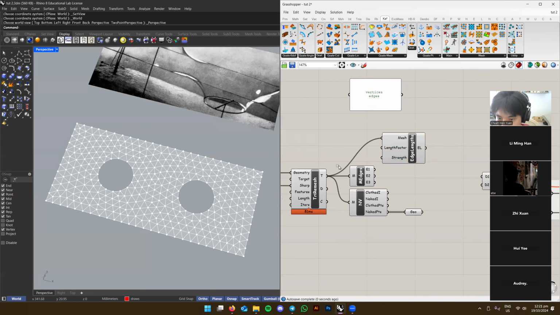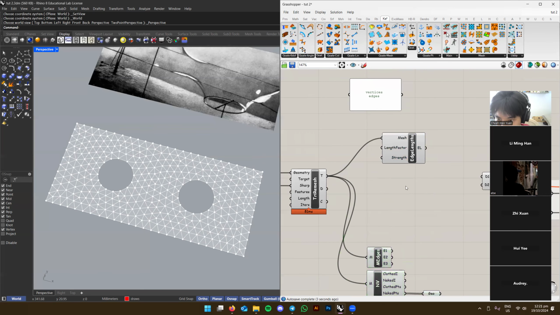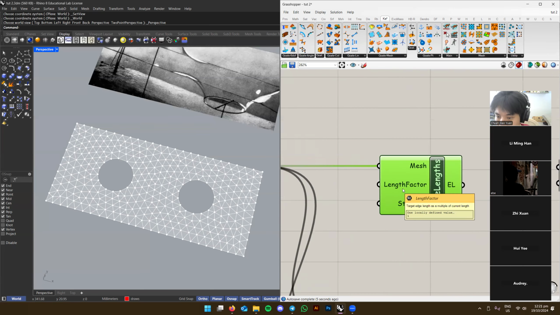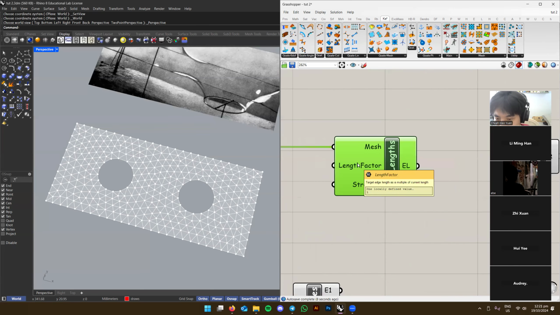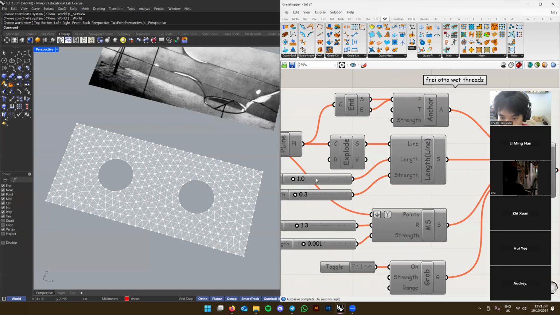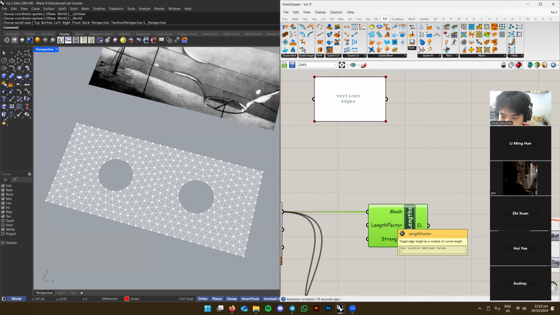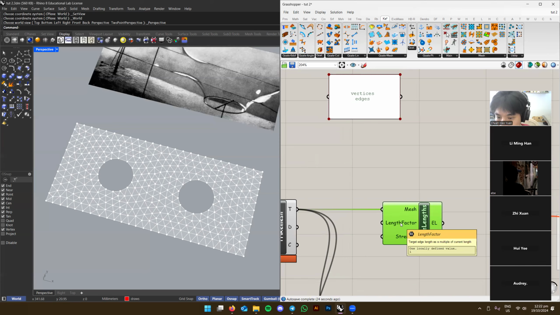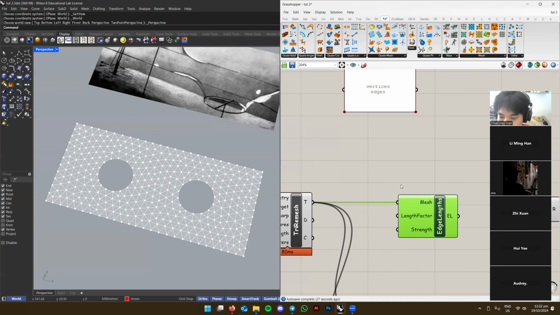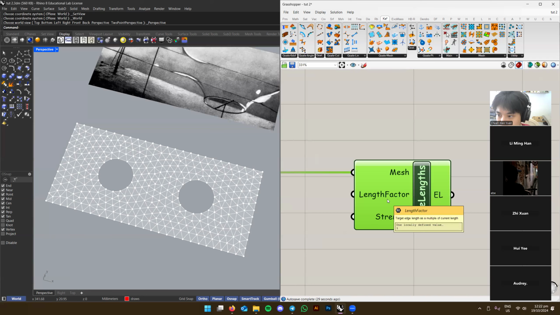So mesh to mesh, and let's move this down so we've got space over here. Right? Length factor is what I'm asking for is a target edge length as a multiple of the current length and not as a discrete number. So like how previously we were saying we want it to be a specific number, this one we're just saying we want it to be a multiple of our existing number, or the existing mesh length, right? So if you want it to be tighter or you want to give it more tension, you give it a number smaller than 1. You want it to be a longer length, you give it a number more than 1.